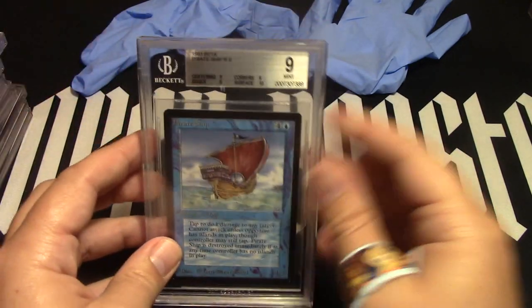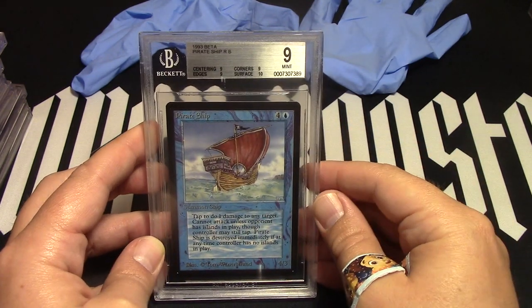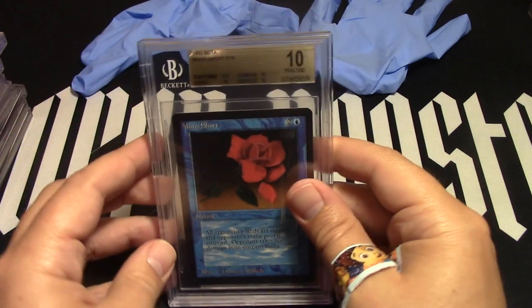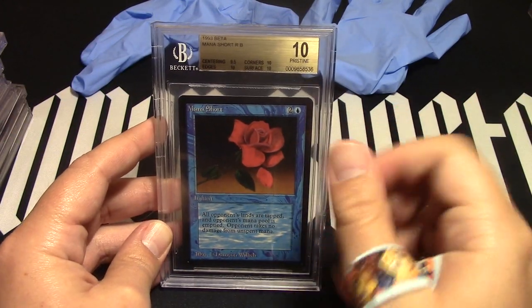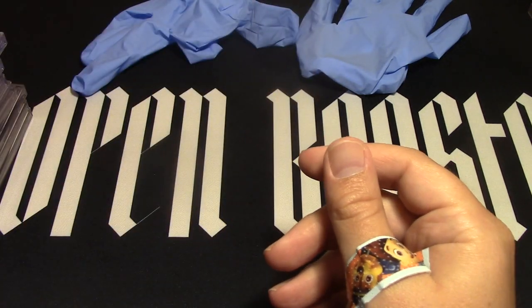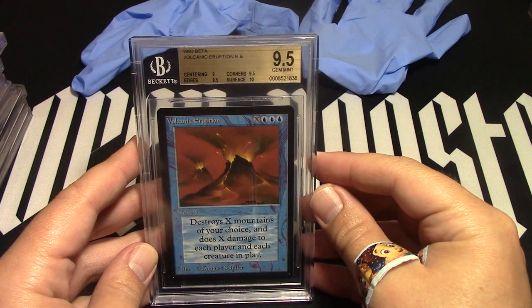We got our Pirate Ship, because you got to have a Pirate Ship. 10 on surface and 9s on everything else. Then we got our Mana Short, pristine 10. Yeah, there we go. Back to the pristines. Yes. Then we got our Volcanic Eruption. 9, 9.5s and a 10. Craziness.